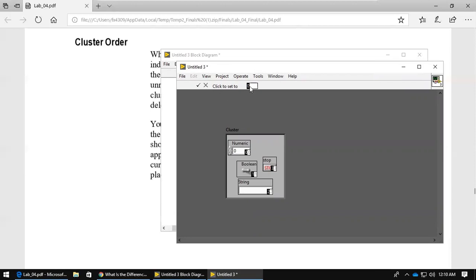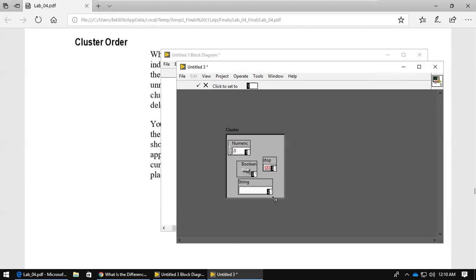Select the component whose order you want to be 0. For example, I want the Boolean to be my first component, so I can select this. Now the black one is the current order number, and the white one is the old one, the previous one.